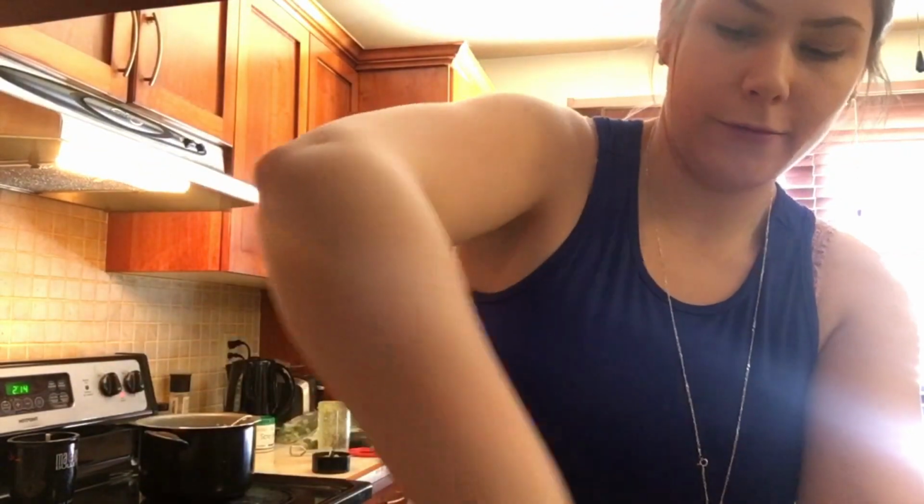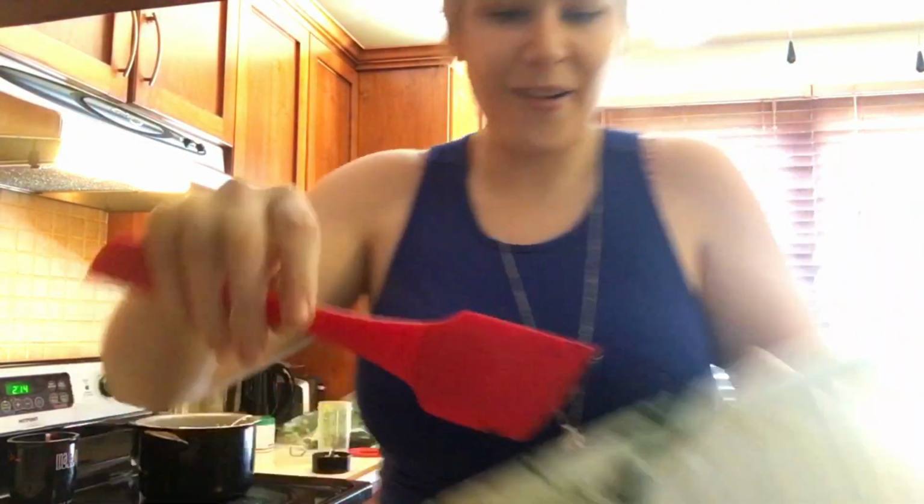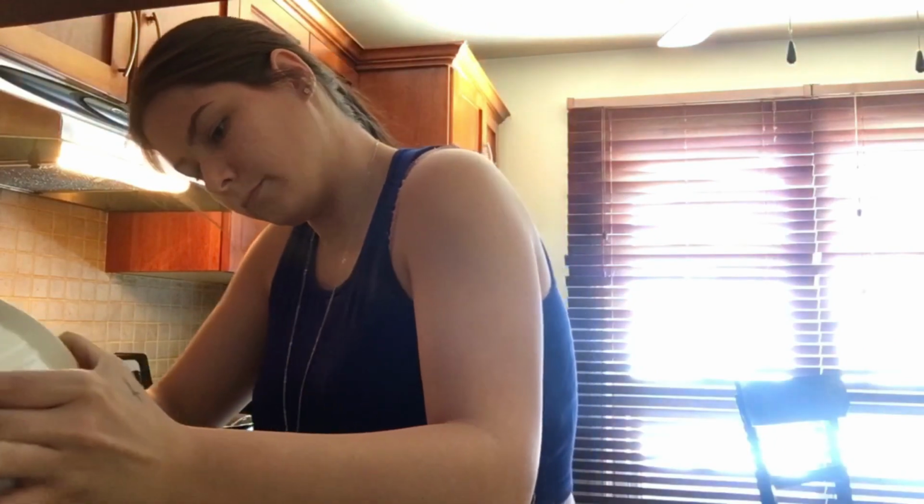What are these scrapey things? What are these called? I can't remember what these things are. Spatula? Is it spatula? I don't know what this is called, but you're going to want to get one of these. They're really good for getting all the extra stuff out. Yeah. Okay.